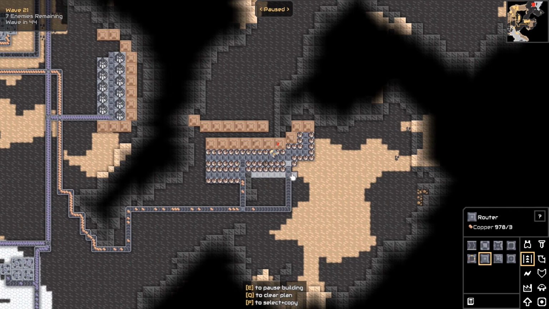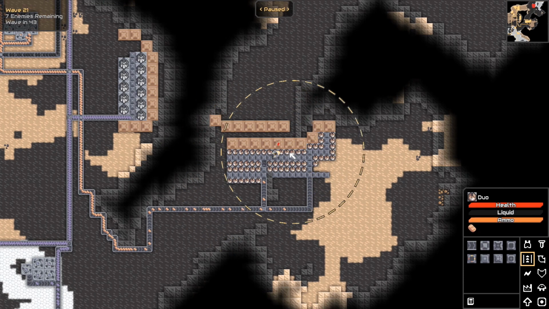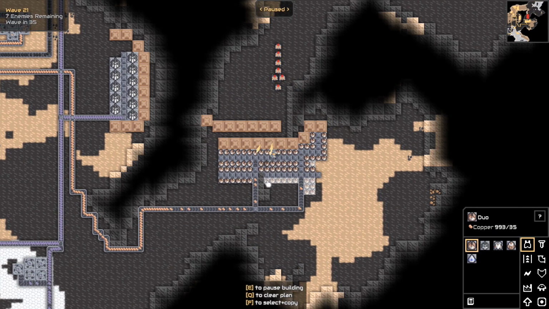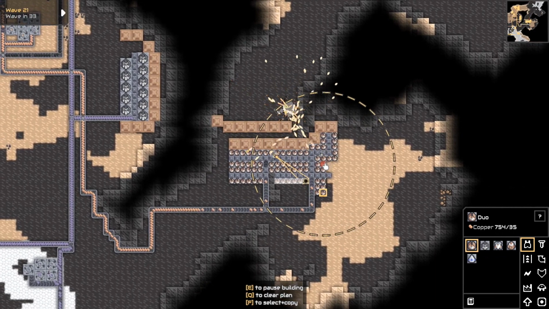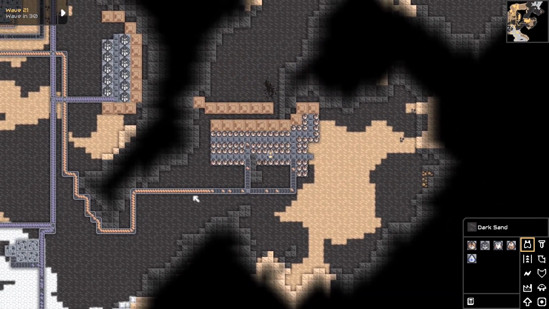The only thing that's weird about that is it will try to prioritize the back ones, which is fine. But then I wanted to go through the middle because it'll load these guys up, which is great. I want to make sure that these get really full. It's gonna be so much firepower. Boom. Oh yeah, and I increased my copper by a lot. Look at that. Super happy.